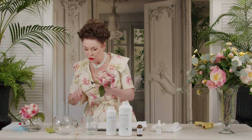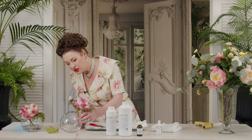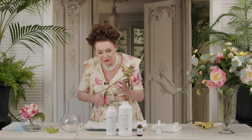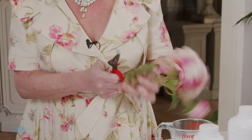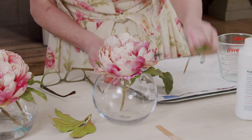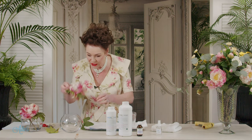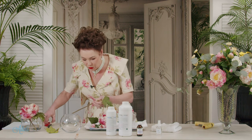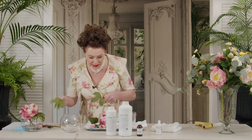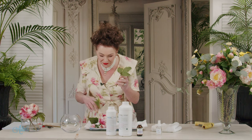Tip number one: when you get your flower, you're going to need your vase. Get your vase — I just wanted this little flower to rest on the top — but depending on what you're doing, you're going to have to sort out your stem lengths before you begin. Just do a wee test to make sure that's going to be perfect in there, and do all your fiddling around at this stage. Then for all of your cut stems, anything that you cut, you're going to need to seal it with a little bit of hot glue. If you can find another leaf or anything else you want to add, do all your fiddling around now.